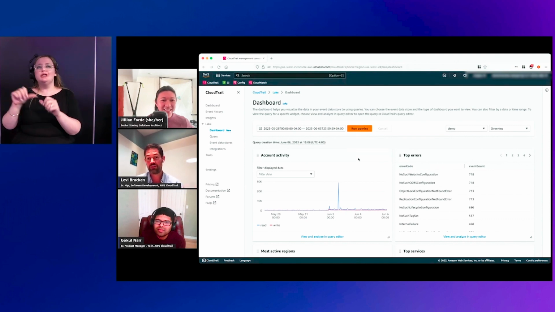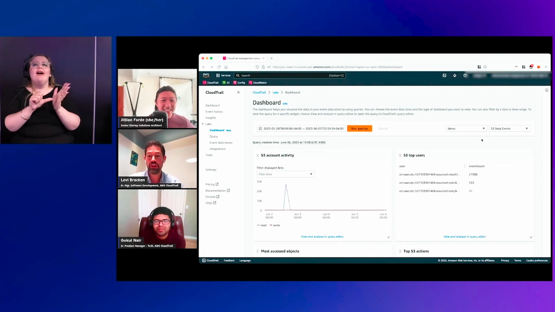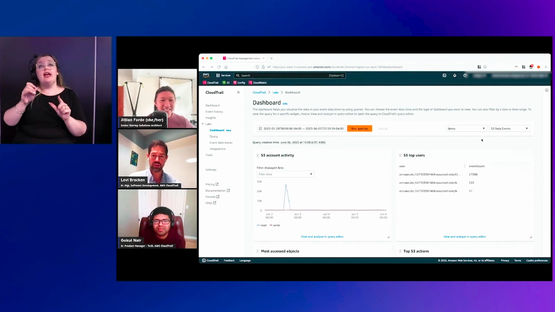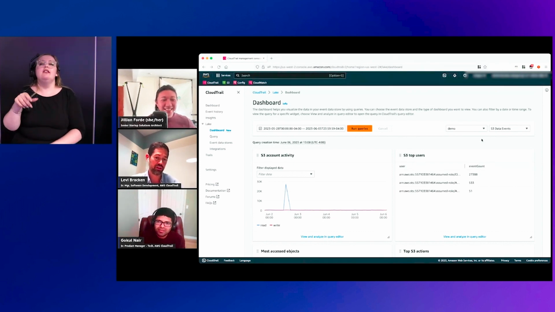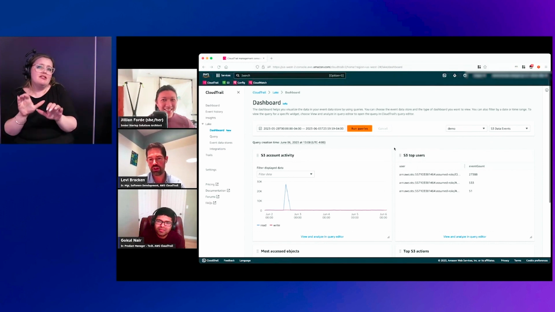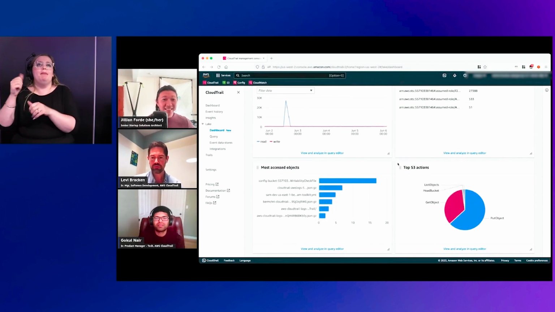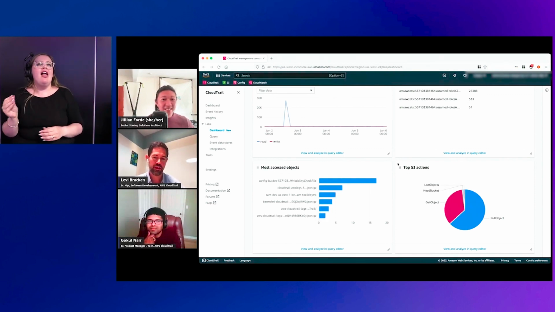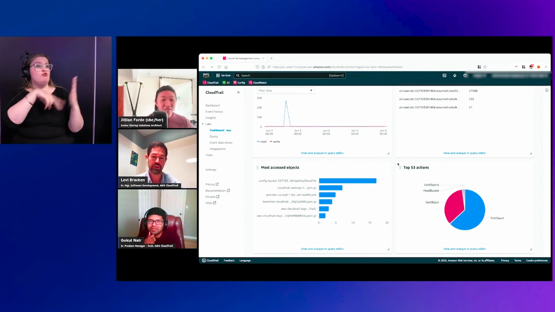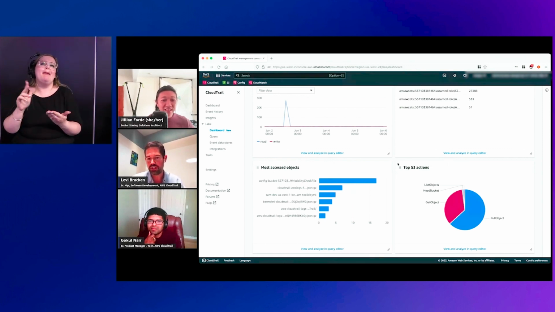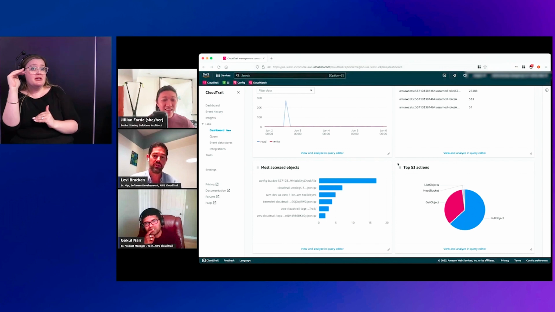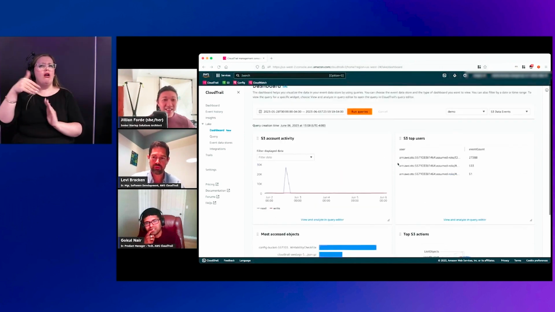So the overview dashboard is first. I also want to highlight a couple others. If you've enabled S3 data events in your event data store, we provide a dashboard specific for that. So you can understand better your S3 account activity. So how many reads and writes are you seeing over time, who your top users are, what hot, most accessed objects are, and then also what your access patterns look like. A lot of applications have a profile where they're doing plenty of reads, but maybe infrequent writes, or vice versa. So does that match your expectation? Has that changed over time? This gives you visibility and again, the ability to drill down to learn more.